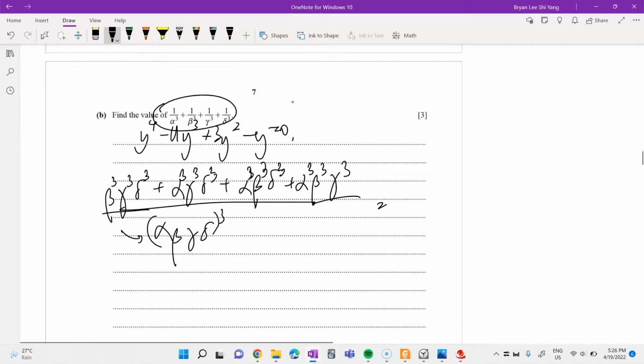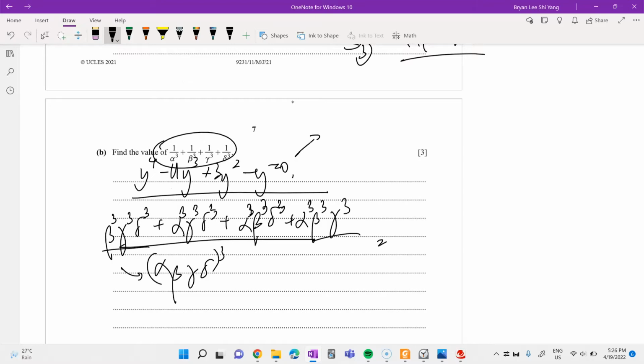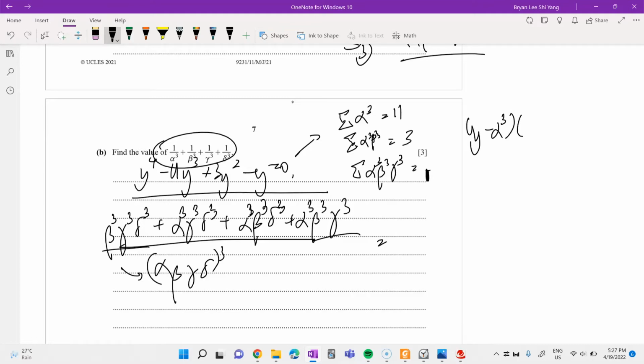So for this one, if we recall this equation, we know that the summation of alpha cubed, the summation of the roots, is equal to 11, and then the summation of, say, alpha cubed beta cubed, there are 6 combinations in total actually, but it's a lot to take in, will be 3, and then the summation of alpha cubed beta cubed gamma cubed, something like that, will be equal to 1, because this whole thing, how do I write it? y minus alpha. I should write it again.